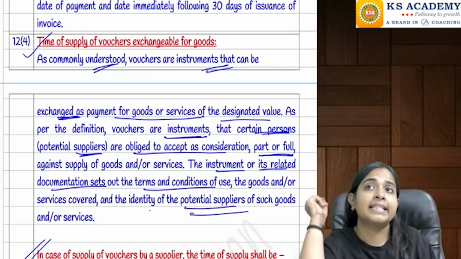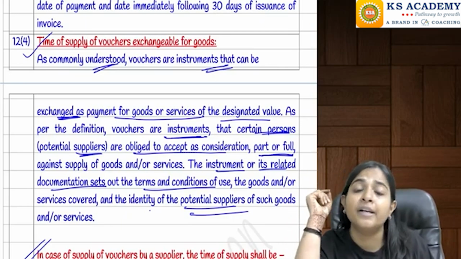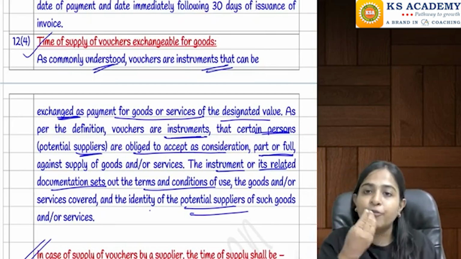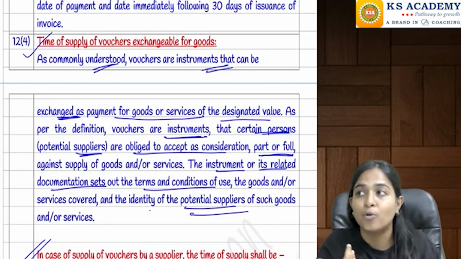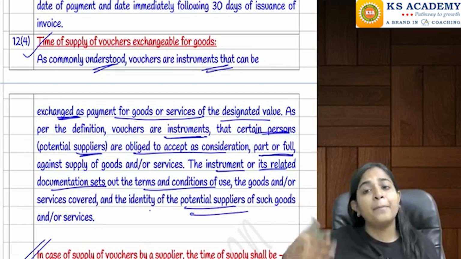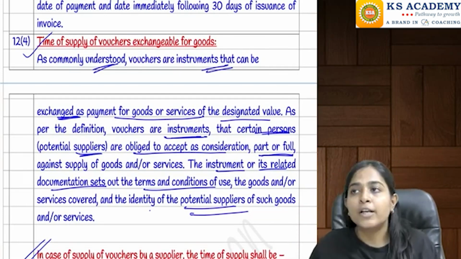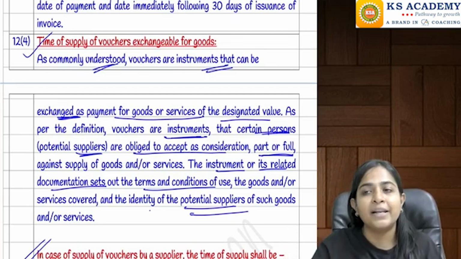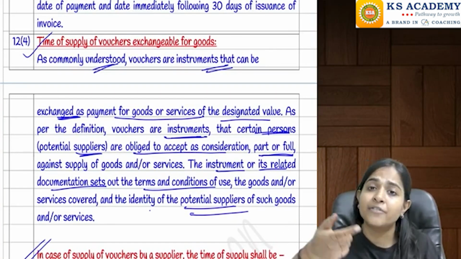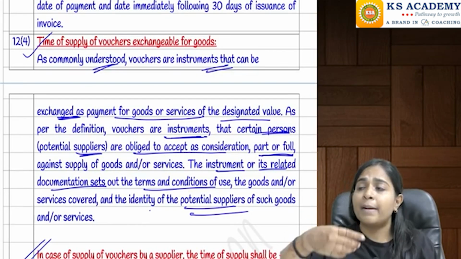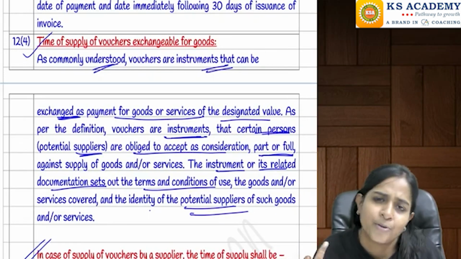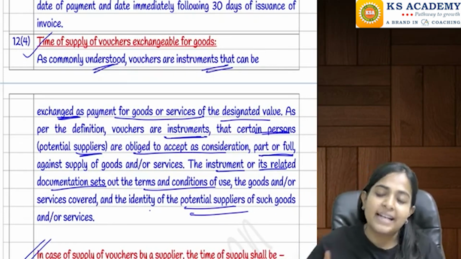Okay, so let's say the coupon is not identifiable. We have a normal coupon from which I can purchase food items, I can make the payment on Zomato also, I can use it in a grocery store also. So can we say we can purchase different items from it? So can we say the supply is not identifiable? It can be used for payment of goods which are taxable at 0% rate, or goods which are exempted, or goods which are taxable at the rate of 18%. We never know. So in that case, what is going to happen?